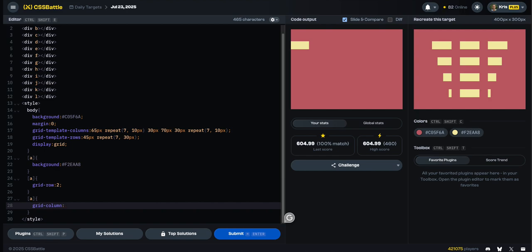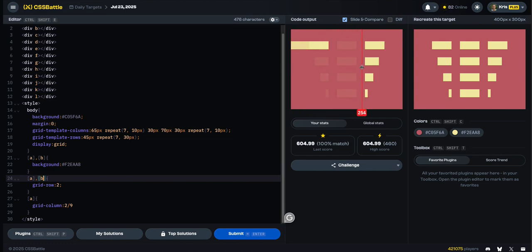Column 2 through, actually 9. Sorry about that, I meant 9. Okay, and now we can just do this for all these, just get them in place, right? So by default, they're going to start in the first row and first column. So these are both grid row 2, and then this is 9, this is 10. So B is going to be 10.